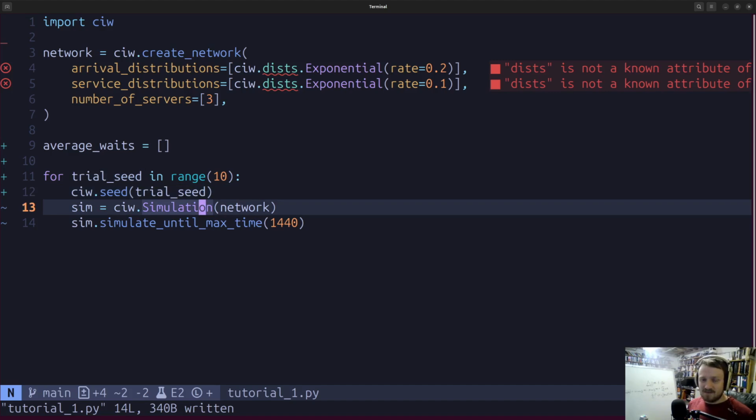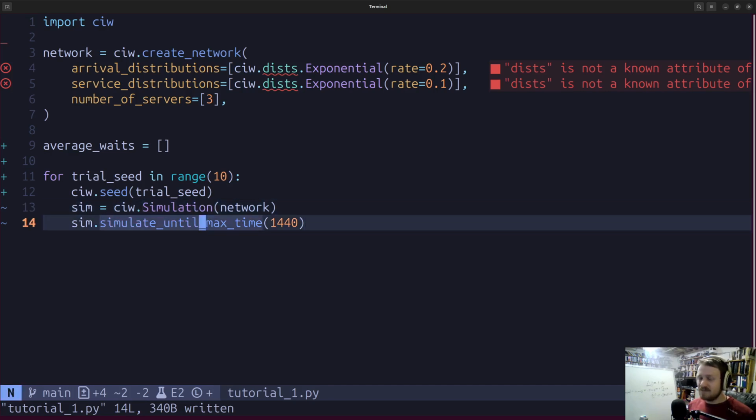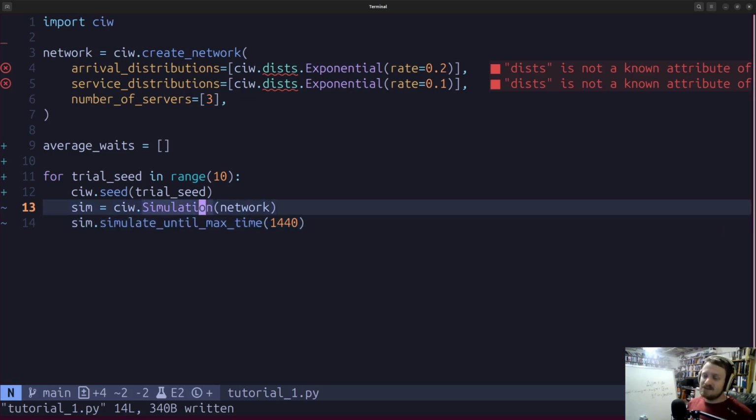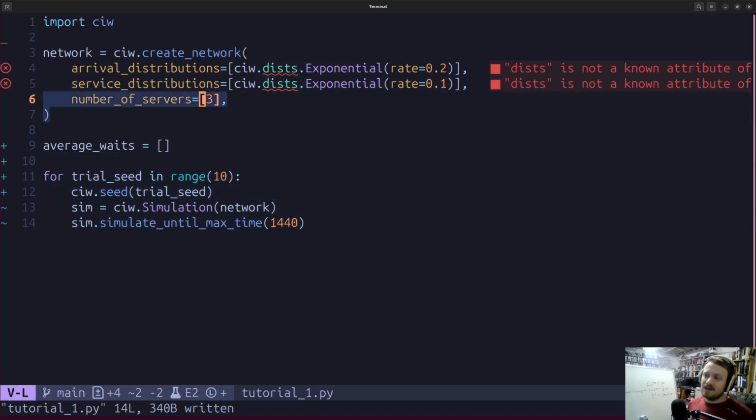Okay, and then we can define our simulation object. We already kind of kept that from last time, and we're going to run the simulation. Now, there's a couple more things that the documentation wants to emphasize here, which I think are pretty good points. So when we set up our simulation object, it is taking this network, and it is assuming that there are no customers at any of the nodes. The whole system starts off empty, which may not be a realistic situation.